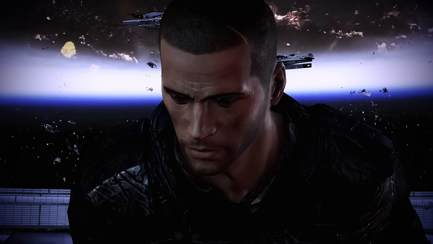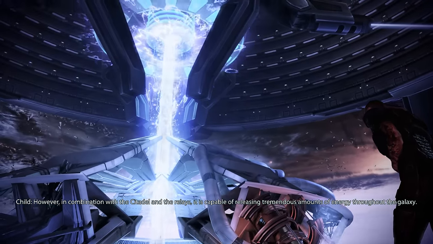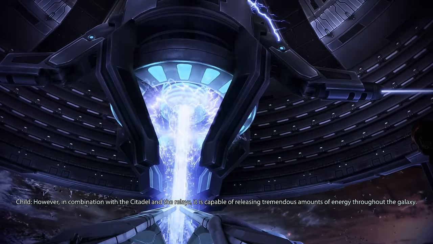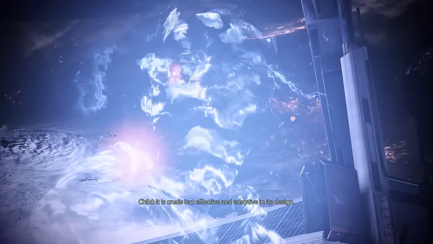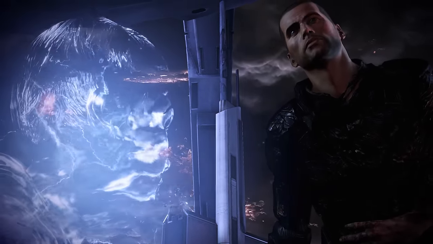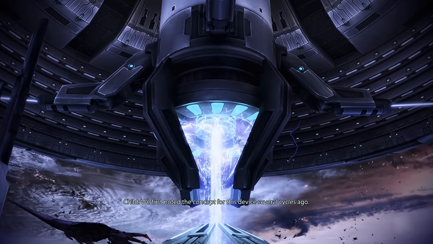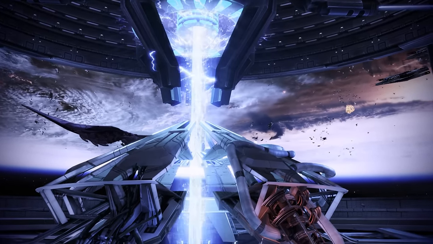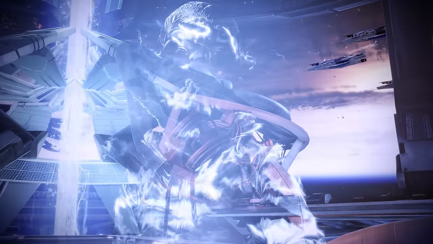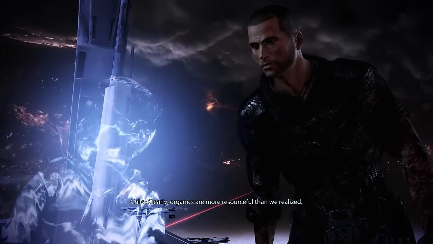What do you know about the Crucible? The device you refer to as the Crucible is little more than a power source. However, in combination with the Citadel and the relays, it is capable of releasing tremendous amounts of energy throughout the galaxy. It is crude, but effective and adaptive in its design. Who designed it? You would not know them, and there is not enough time to explain. We first noted the concept for this device several cycles ago. With each passing cycle, the design has no doubt evolved. Why didn't you stop it? We believe the concept had been eradicated. Clearly, organics are more resourceful than we realized.